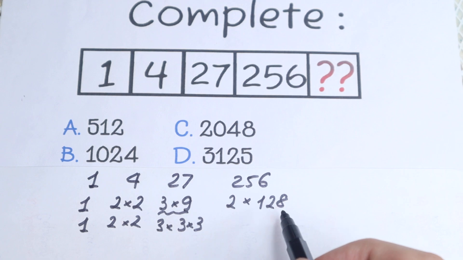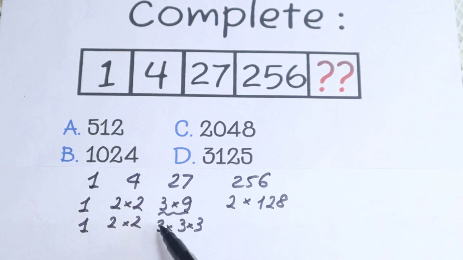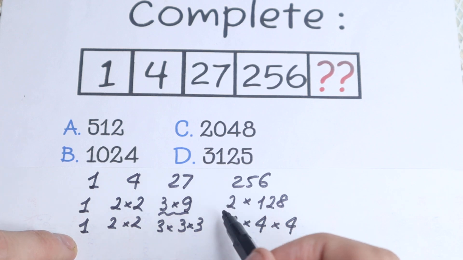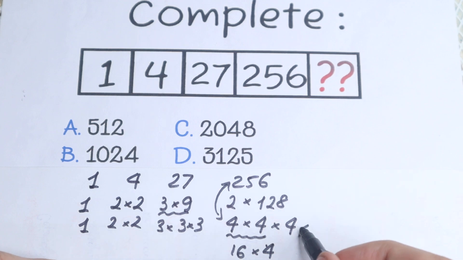What about this expression? So we have 2 times 128, yeah? It's not like that. But if we look back, we have 1, 2 times 2, 3 times 3 times 3, so it looks like 4, but 4 times 4 times what number? So times 4 and times 4. Let's check. It will be the same as 256 or not, yeah? So we have 1, 2 times 2, 3 times 3 times 3, and let's check this expression because we have 256. It will be the same or not the same. So 4 times 4 times 4, it will be like 16. 16 times 4, it is like 64, yeah? So it's not 256, but if you multiply once more by 4, we will have like 16 times 4 times 4, which is equal to 16 times 16, which is 256. So this is a correct expression of these 256.